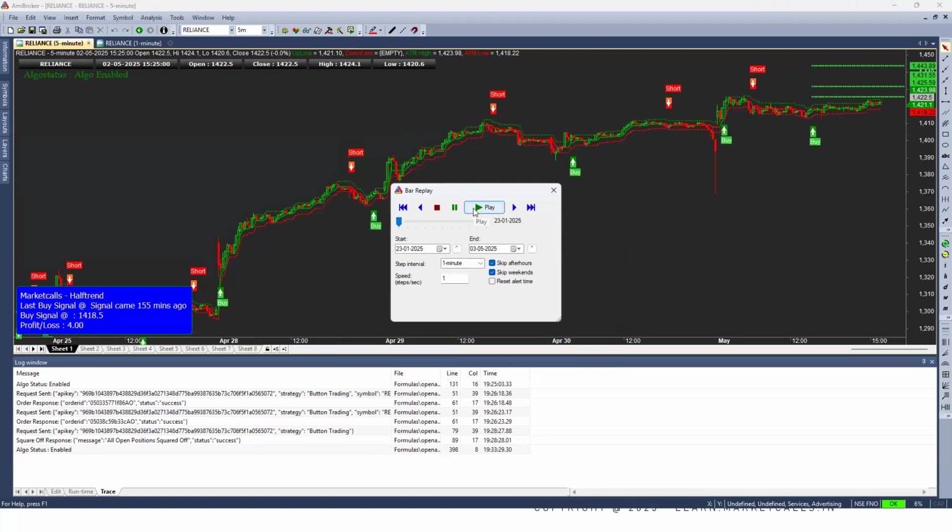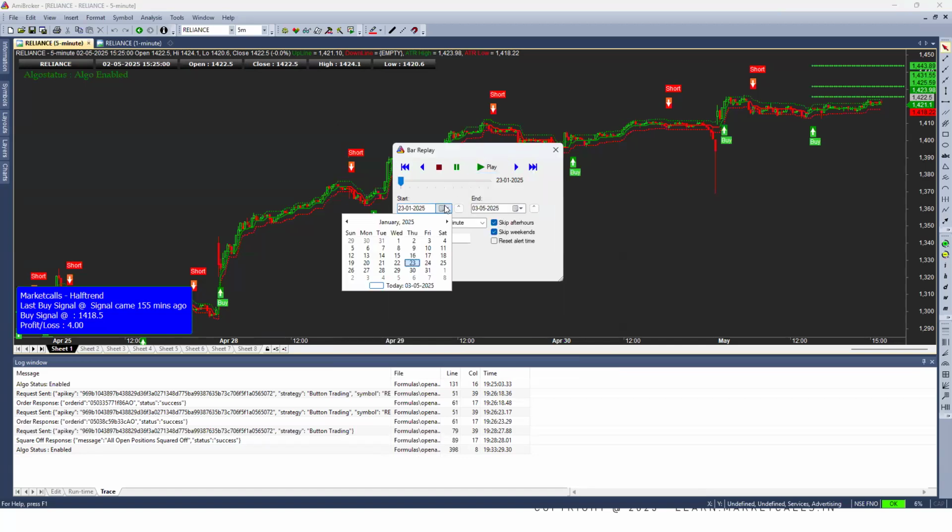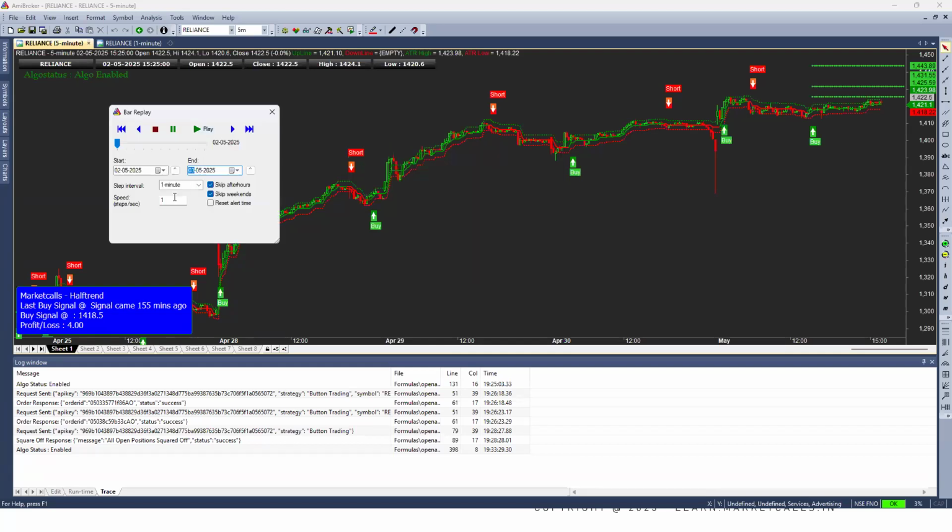Let's say I'm going to run the strategy on something like, let me try to execute on May 2nd. I'll try to execute the recent one, which has 3 signals on that particular day. So May 2nd is what I'm going to select. And the end date, I'm going to choose differently. I'm going to play with that so that we can simulate the orders.